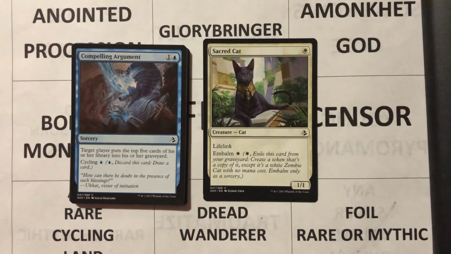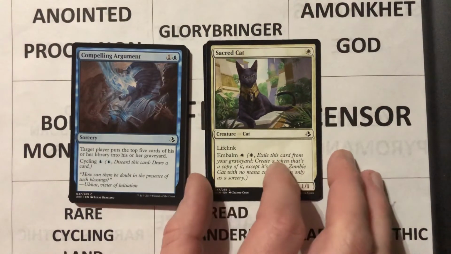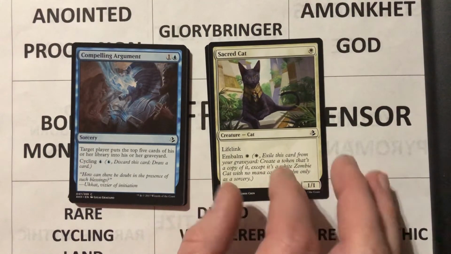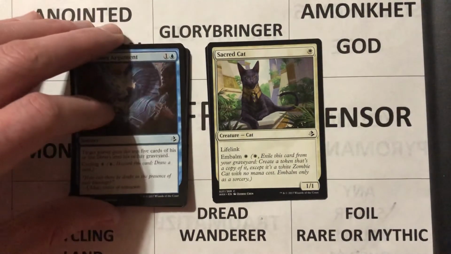Compelling Argument, 2 mana, 1 in a blue sorcery. Target player puts the top 5 cards of his or her library into his or her graveyard, cycling for 1. So a little bit more expensive Tomb Scour. It does have the cycling ability. There just didn't seem to be that much of a milling deck in the Amonkhet block environment, if you will. I didn't really play this much. When I did, it was usually to give me another cycling card to trigger cycling effects, but rarely was I playing it to mill.